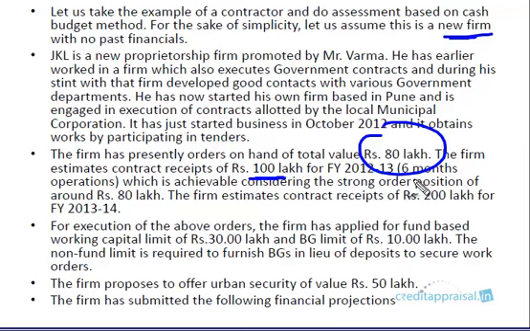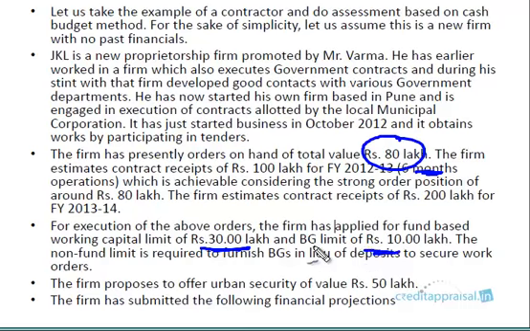Even though in the current financial year 12-13 only 6 months are left, most of these contracts might be taking less than 6 months, right? Say around 3 to 4 months. So the orders on hand are 80 lakhs, right? They'll be bidding in the tenders, so 100 lakhs seems achievable. Okay, so for the execution of these orders, the firm has applied for a fund-based limit, OD limit of 30 lakhs and BG limit of 10 lakhs. Okay, BG limit is required for furnishing BGs in lieu of deposits. Okay, and the firm is offering security of 50 lakhs. This is not relevant to us for the credit appraisal.